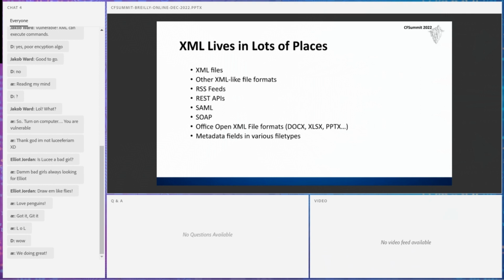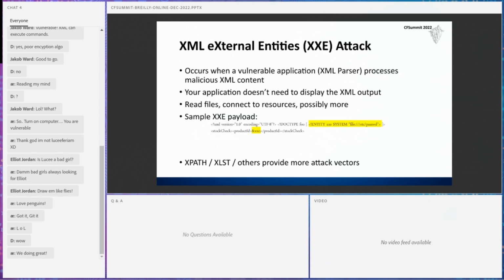And then finally, there can be a lot of file formats. Even things like PDFs and a lot of image formats, even though the core data isn't XML formatted, can have internal fields or metadata fields that contain XML. So if your application reads or parses those files, or you're using third-party packages that process those files, you at least need to be aware that these are all the places where XML data can lurk.